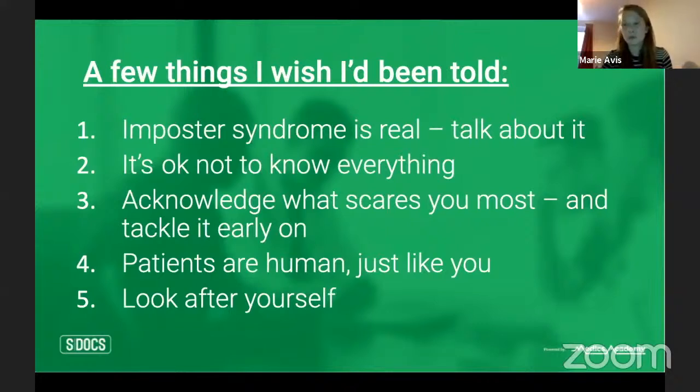Medics, we are awful at looking after ourselves. We all look after everyone and anyone before we look after ourselves. But you can't help others until you look after yourself and make sure you're okay. If you're going through struggles with mental health or anything like that, then make sure you get some help for it, you get some support, and look after yourself is really the main thing I wanted to say.